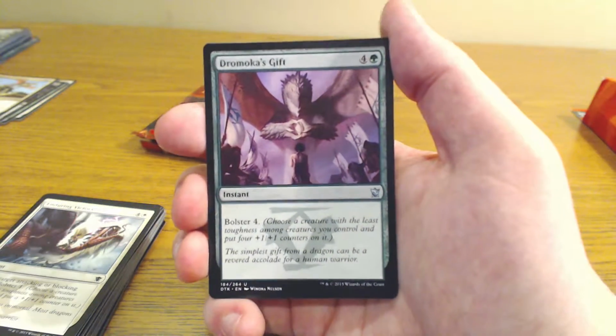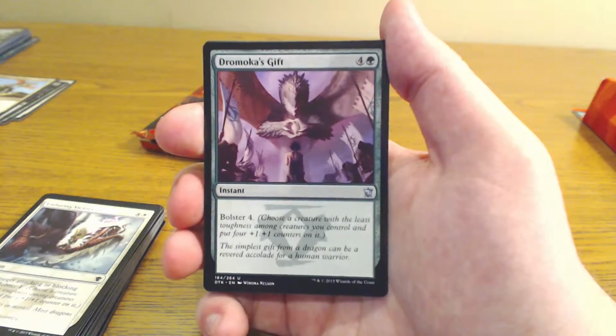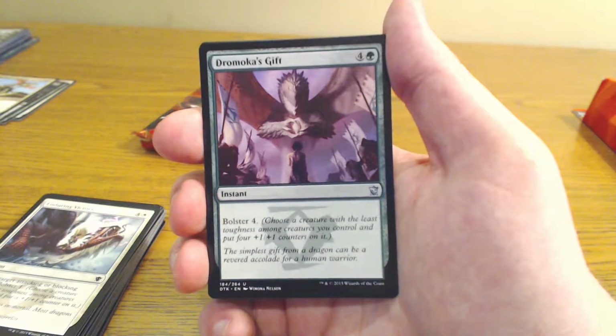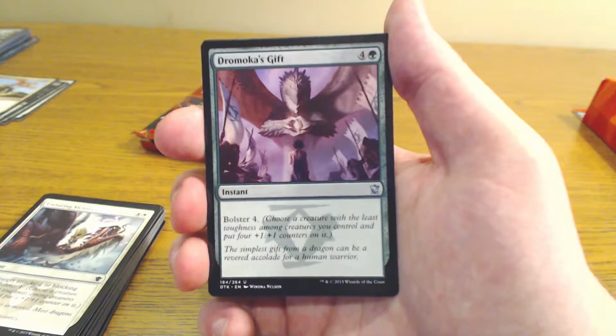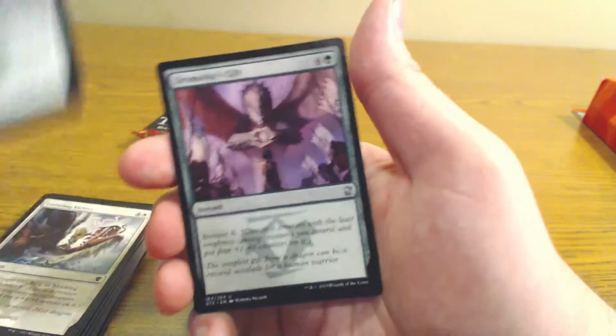+4/+4 to the creature with the lowest toughness. So once again, this can be extremely deadly on the Light Warden because it's going to turn him into, I believe, a 6/5 flying creature immediately. So it just makes him an instant threat for 5 mana. And you're going to see 2 of those for the remainder of the set.